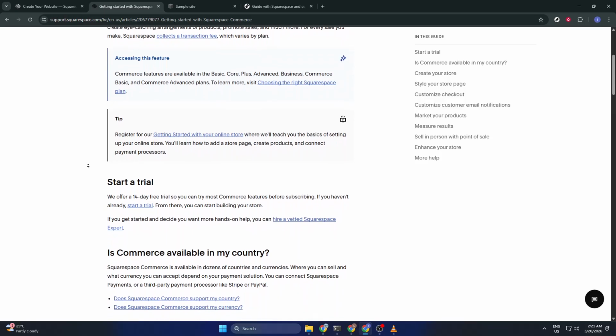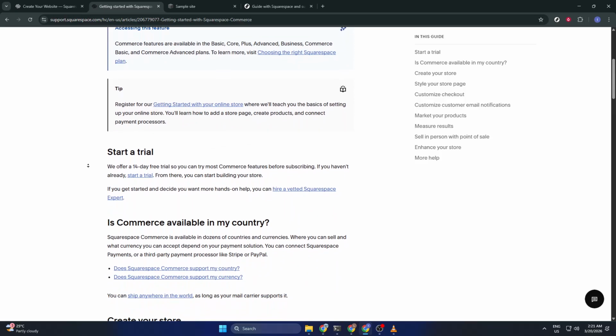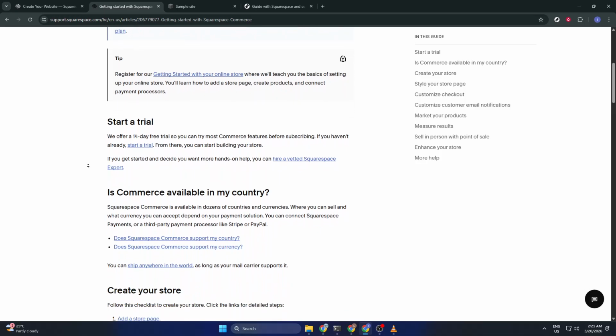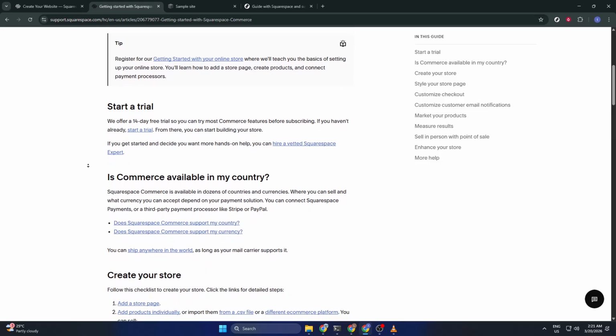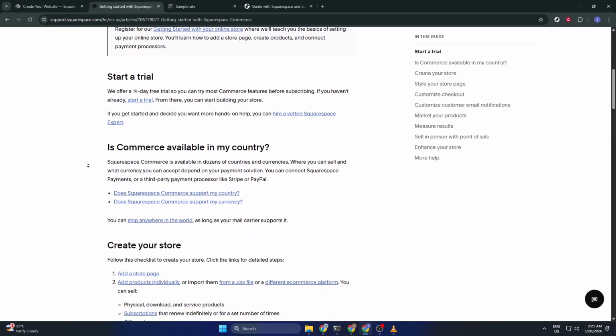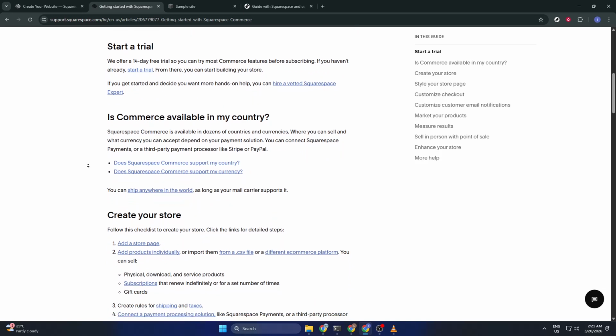It explains what to set up first, what decisions to make early, and where to go next as your store grows. As you read, take note of the related links throughout the article. They point to detailed instructions for specific tasks, so you can move from a big-picture understanding to precise how-tos with just a click. And that's it.